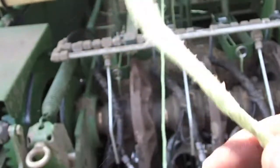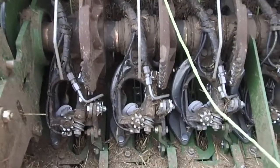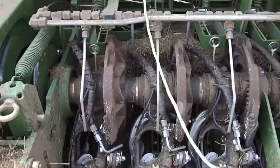When I realized I had the problem, all I did was I cut the top and the bottom string. You can see that's a nice clean cut. And I'm going to show you a cheap trick on how to get these things knotted properly without cursing and swearing and doing all kinds of crazy things. You pull out a liberal amount of string, and down in there's a couple of rollers.